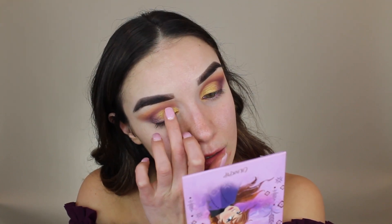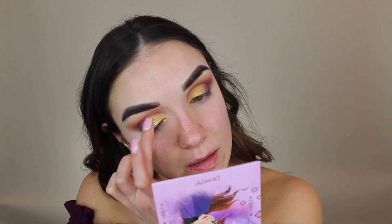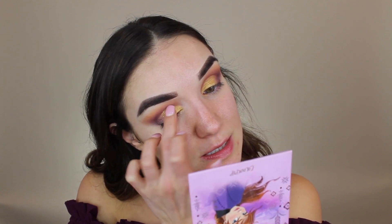Now just for fun I want to add a little bit of this glitter. I do have to disclaim — ColourPop disclaims this for all of their pressed glitters — they are technically not eye safe, so don't use them if you're not comfortable. I've never had an issue so I'm going ahead and putting it on my eyelids. I'm just tapping it on with my finger over top of the gold — nothing crazy — I just think it makes it look a little more magical, a little bit more Disney magic on that lid.